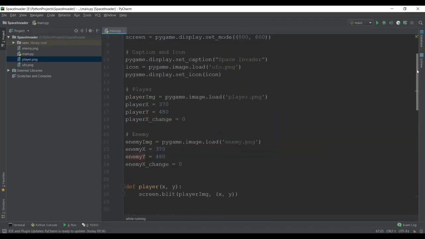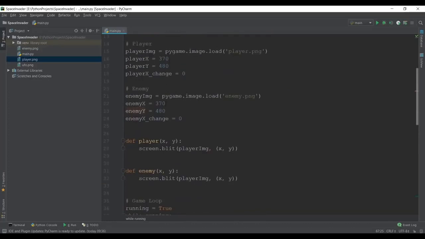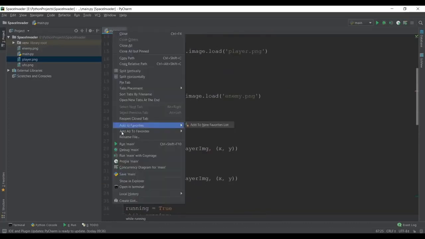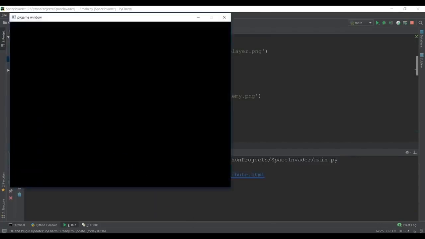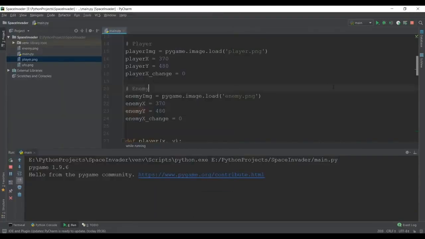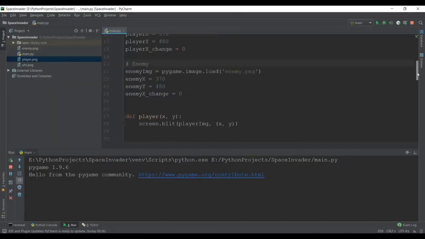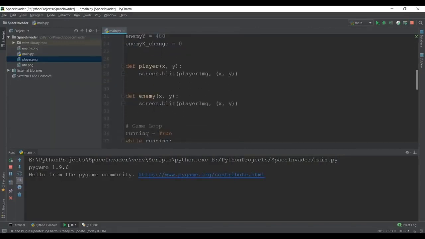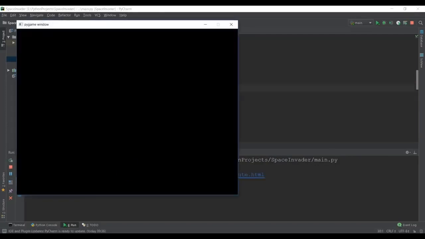So right now you can see that the coordinates are the same as the spaceship, so this should overlap our spaceship. So let's see if it's overlapping or not. Right now it's not overlapping. Let's actually check out why that is happening. This is because inside our enemy function, we have not renamed this to enemy.img. So let's rename it enemy.image, and then just reload it, and this should work properly.